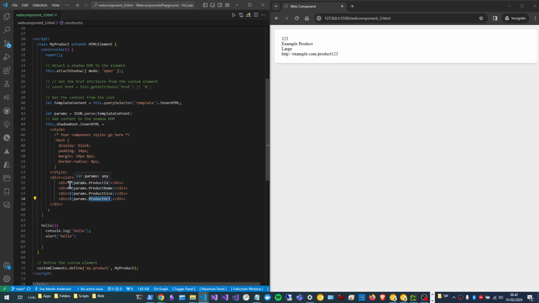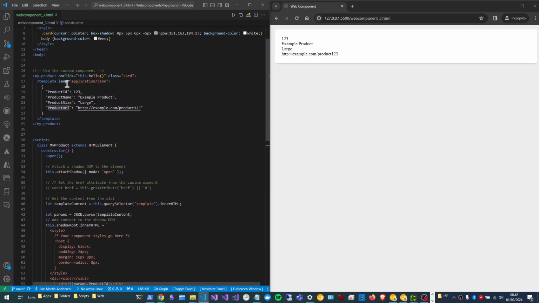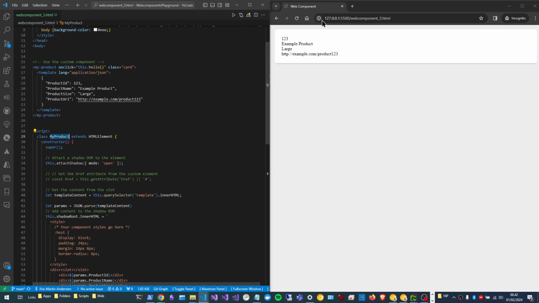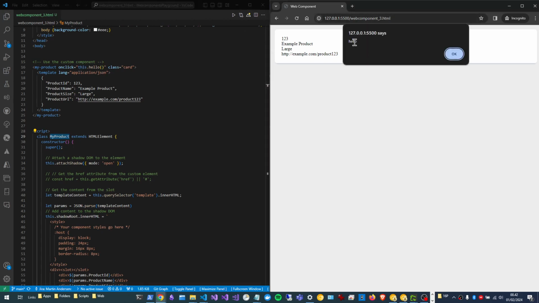So that means that this template actually will be rendered like here. And you can see a funny little detail: when there is this onClick, it will call this and then .hello. You can see down here, because we are using a class and it's object oriented, there is a method here called hello, and we are extending the HTML element, which means that this one is also just object oriented. So of course, when I click this, I will get the hello.